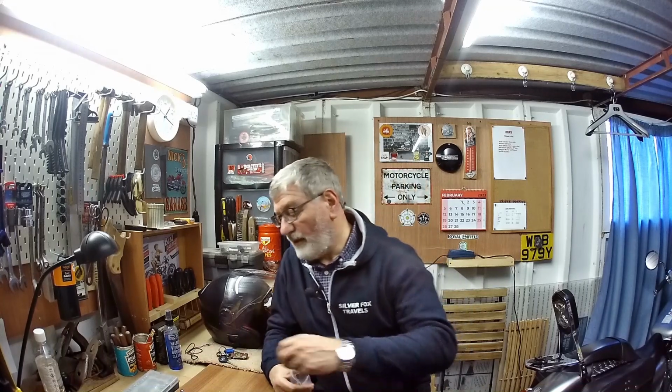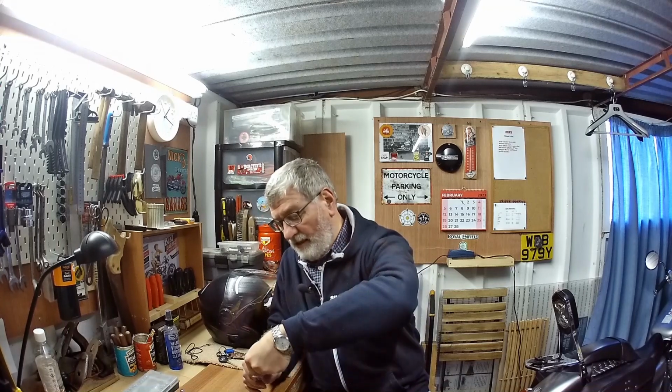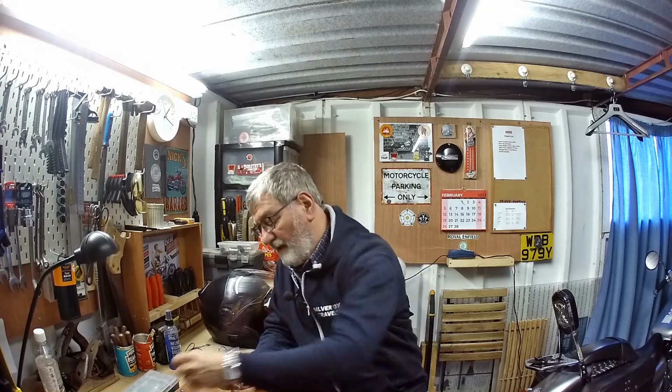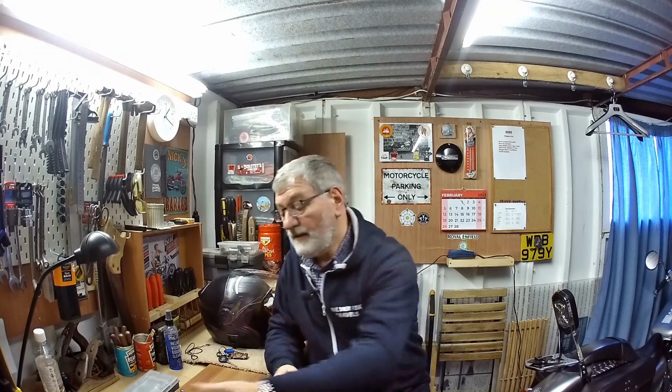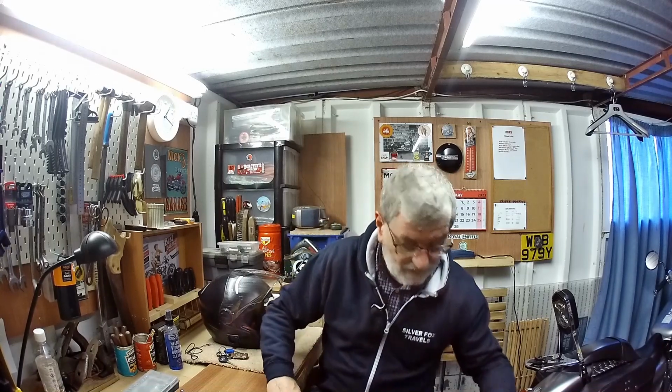Right, I'm going to keep the existing bolts. I might as well keep them with the old frame, whatever you want to call it. You never know, I might be able to sell it on. There might be somebody out there that wants just this part. Let me know if you know somebody who wants it, and I'll let them have it. Anyway, all that remains for me to do now is to just clean everything up and put it all away.